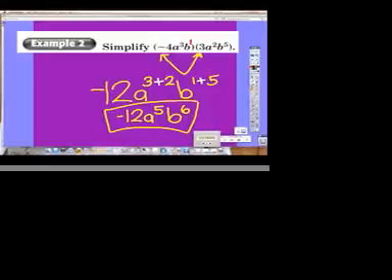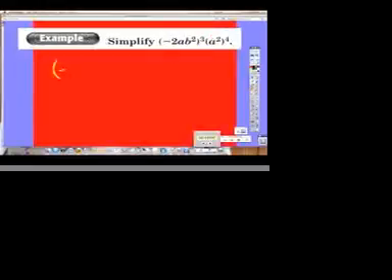First, I'm going to sneak a 1 in front of that lower a, so don't forget. Now we've got to remember this 3 gets put on the negative 2, and the a to the 1st, and the b to the 2nd. So that'll be negative 2 to the 3rd. A started with a 1, and then it gets a 3 on it. Since it's a power to a power, you times them. And then b started with a 2, and it gets a 3 on it. Since it's a power to a power, you times them.